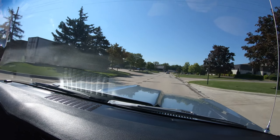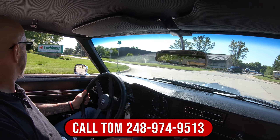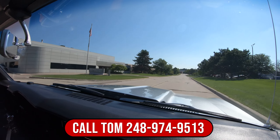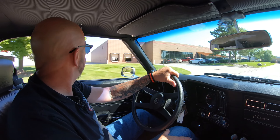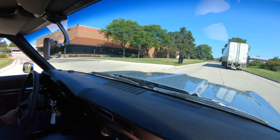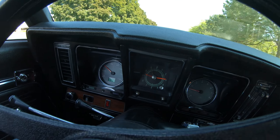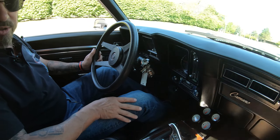Now at Vanguard Motor Sales, we are shipping experts, so we can ship this car anywhere in the world. Just give us a call at 248-974-9513 and Tom will tell you all about the car. We are going to get it up on the lift and inspect it so we know exactly what is going on and can tell you anything you may want to know. We're going to take pictures and video the bottom. We've got custom gauges in the dash here looking sweet — looks like the speedo and tach are working. The rest of the gauges are down in the center console along with this really cool B&M shifter.